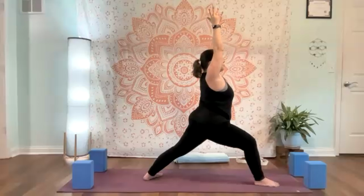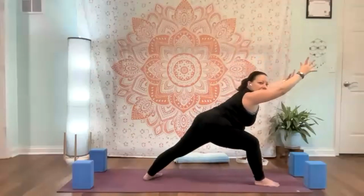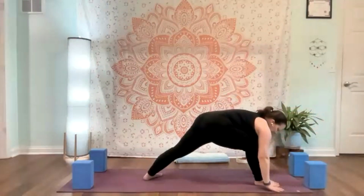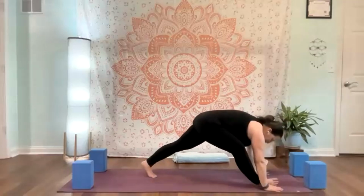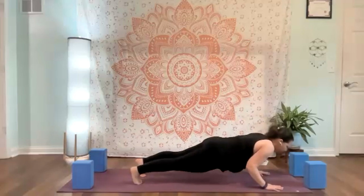Breathe here, return to intention. And then once you're ready, good. Without changing the angle of that front knee, lengthen, lengthen, lengthen. Taking those hands down, swiveling up the back foot, front foot steps back. You choose, take or skip a flow.